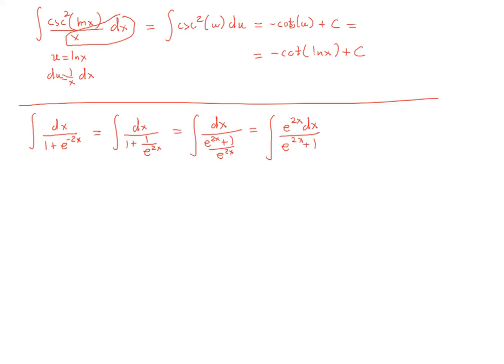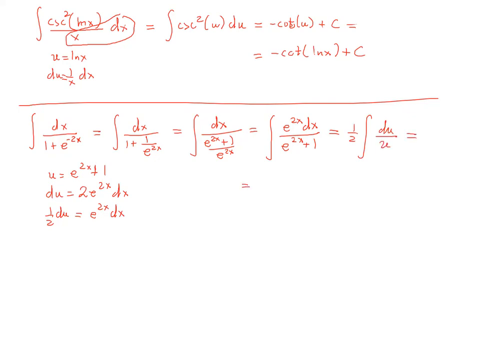So now that we have written it this way, we can actually try u equals e to the 2x plus 1. And we will have that du is 2e to the 2x dx. And since we have e to the 2x dx, we want to isolate it. And this will be 1/2 du. And now we're ready for our substitution. So let's carry the 1/2 in front. And this will be du over u.